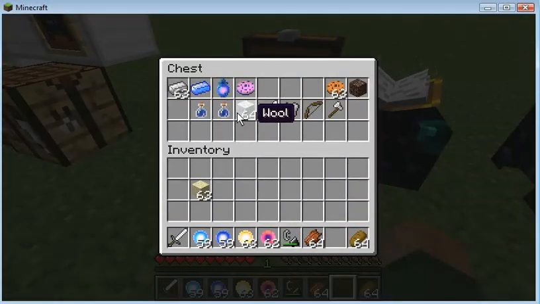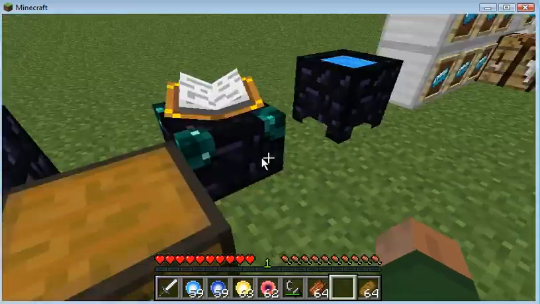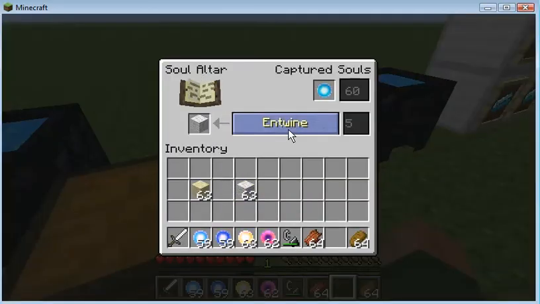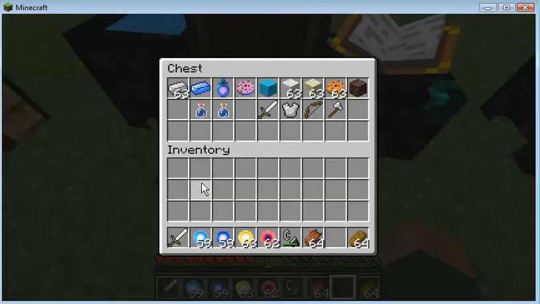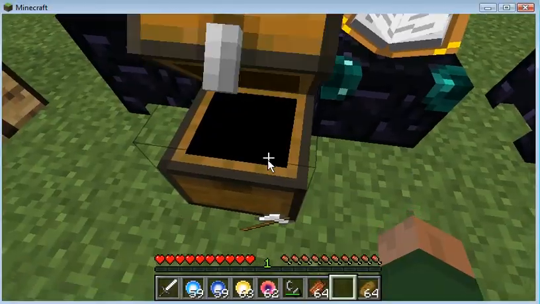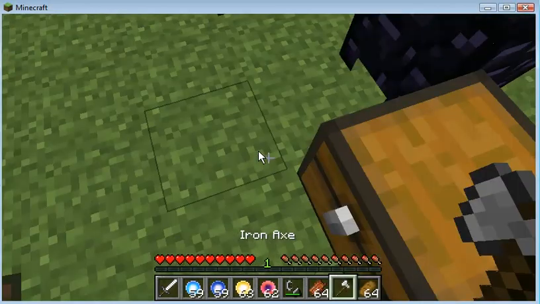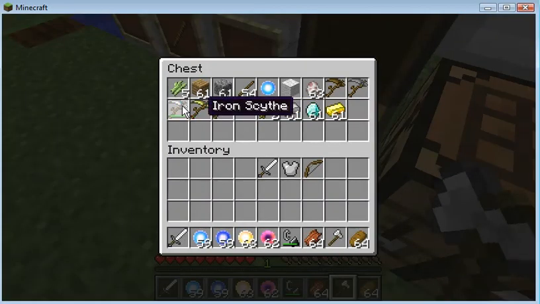Wool. You can entwine it, and then it becomes soul weave cloth. So that, and then the stuff. Why did I forget to, I'm driving myself nuts.